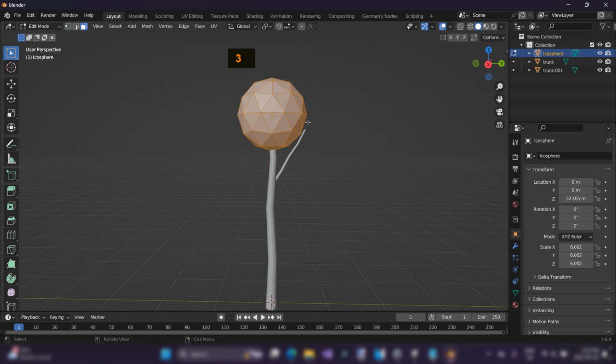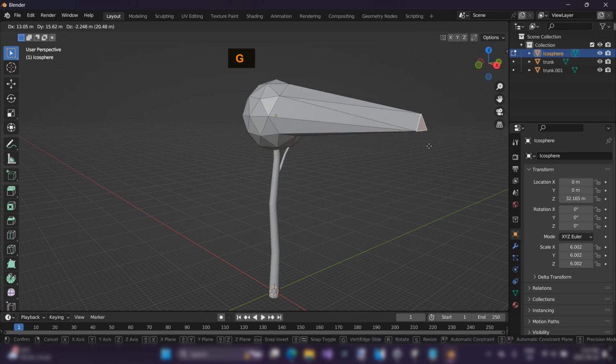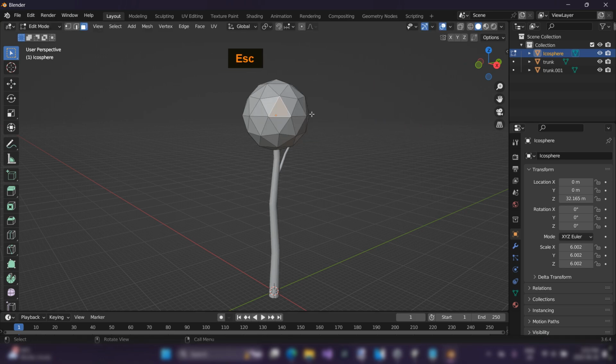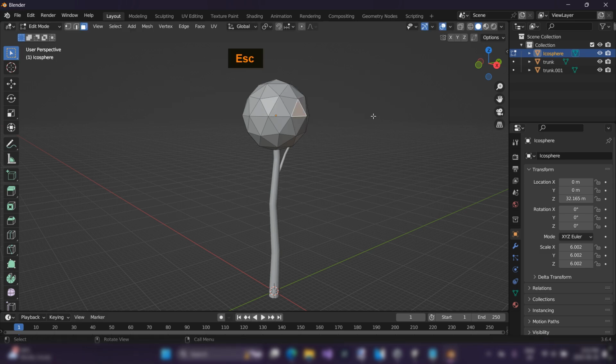Let's go back to option 3, face select. Now I can select any of these faces, and I could theoretically press G to move them. And I might want to do that in some cases, but this does not provide the desired effect. It just stretches everything, and it doesn't look like leaves almost instantly as soon as I move it.